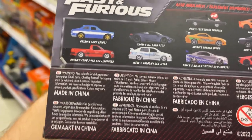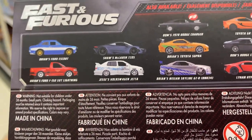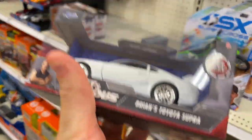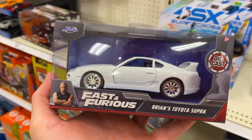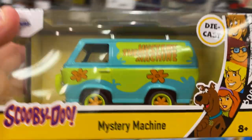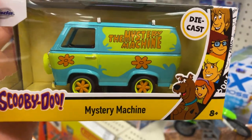Here's the Escort — I haven't seen that. The McLaren I haven't seen either, but I've pretty much seen the rest of these in the store. The Supra, the Mark IV, I'm going to pick up. I think it's just amazing, so I'm definitely going to pick one of those up. And that Mystery Machine — I can't remember, I think I have one at the house but I may grab that too. I need to look at my collection and see if I have that.